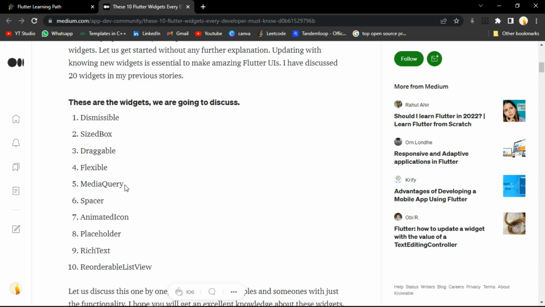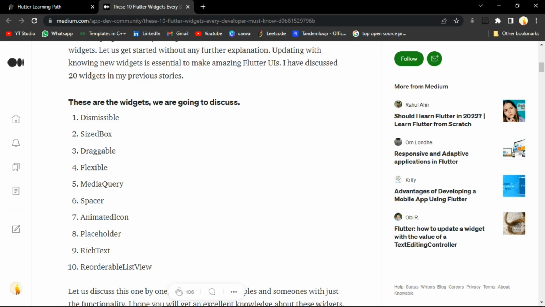If he's using your application on a laptop, then maybe you need a different UI. So first of all, you have to understand what is the size of the user's device. For that you can use media query, and you can also get the data about the user's preferences for your content, for let's say the size of your font, these type of things. If you want all those things, you can use media query.